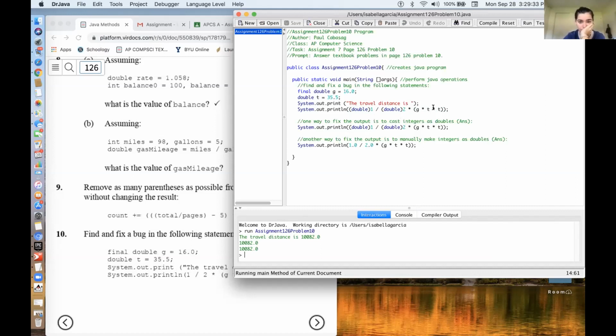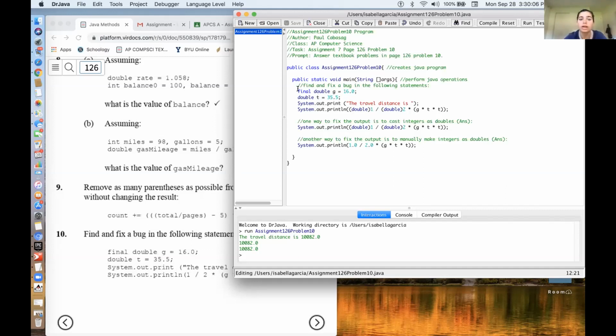If you see something like that, look at whether you're combining integers and doubles. Another way would be to make G and T integers and leave the 1 and 2. If you see this problem again, look at the numbers and try not to mismatch integers and doubles. Okay.